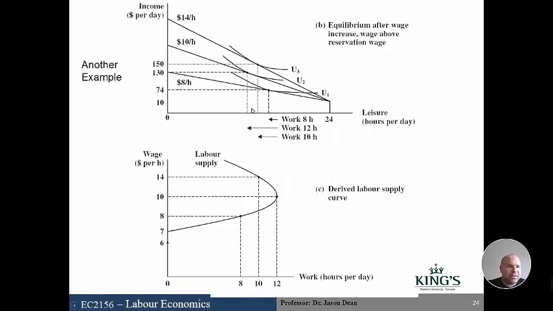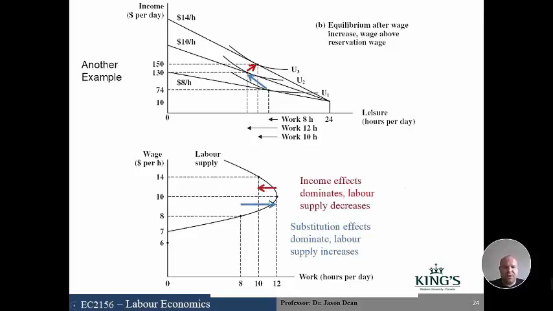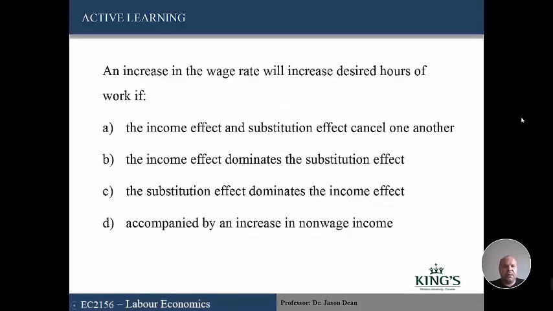Okay, here is another illustration for you for your notes to have. Again, this portion of the labor supply curve is where the substitution effect dominates the income effect, and when it starts bending backwards, the income effect is dominating the substitution effect. Okay, so let's do some practice questions.